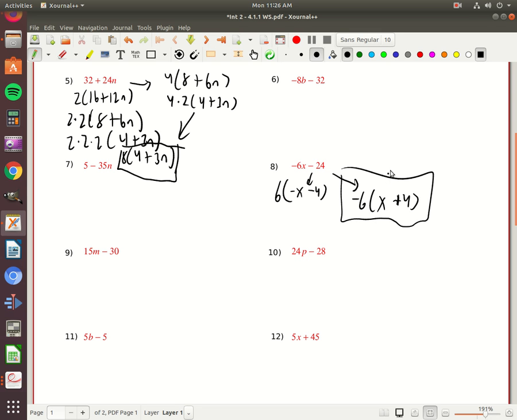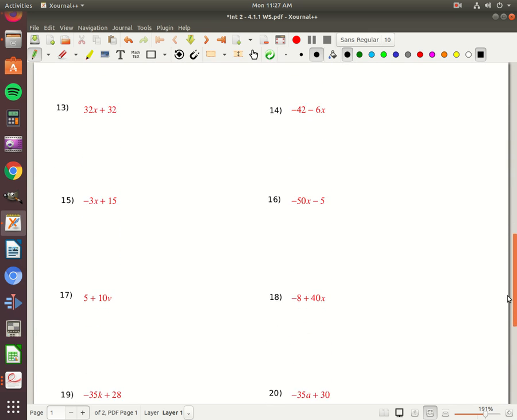Or I guess what I would say is I was always trying to leave this variable as positive. So on this one, I would probably take a 4 out and leave it as 7p. Wait, what am I doing here? That's not 7p. As 6p minus 7, right? 24p minus 28, because now this p is still positive. So my preference would always be to make this one positive if I could. So that's an initial factoring. You can see you get some opportunity here.